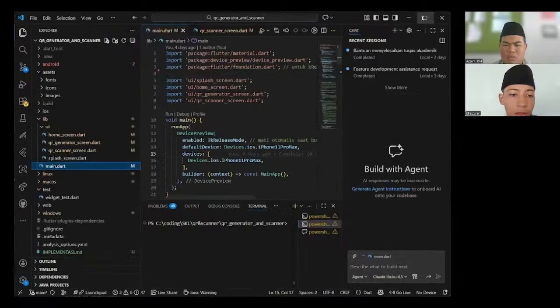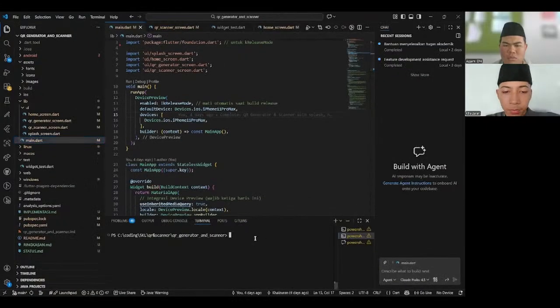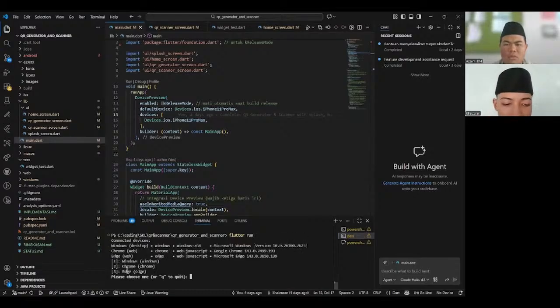Okay, so we can run the app. We can type flutter run. Okay, then you choose whether you want to use Windows, Chrome, or Edge. Here I use Chrome.